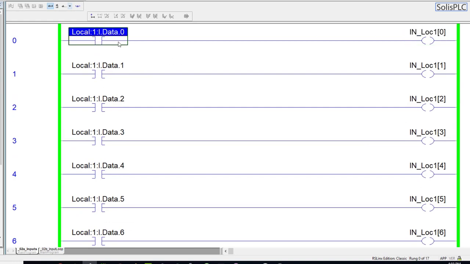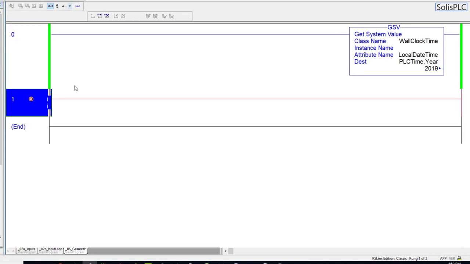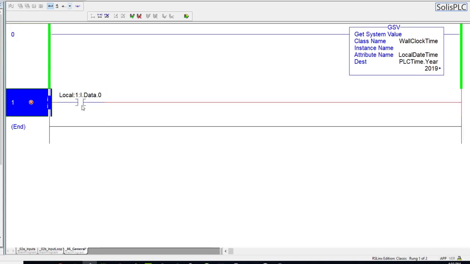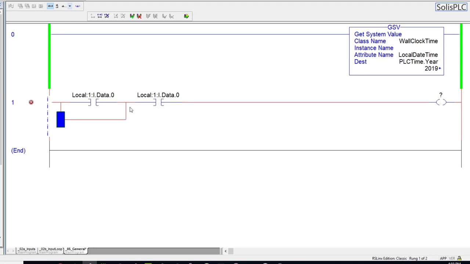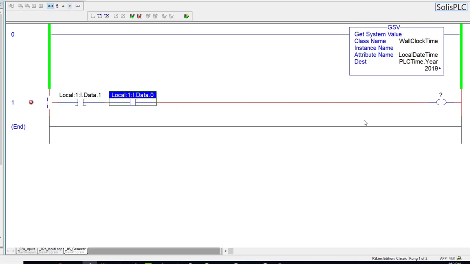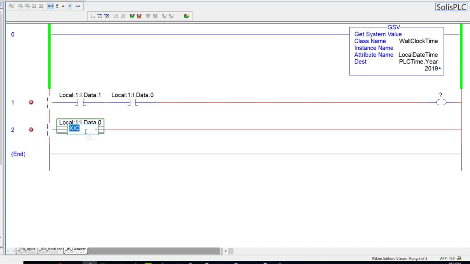Now, let's start off with what you shouldn't do. For example, if you have this input coming in, Local:1:I.Data.0, you can of course use this exact same bit in your program. So let's go into a general routine. Let's say you have a rung which starts off by using this bit and then energizes some different bit, and then you have more logic where we're using the first input. Let's say both of these need to be true in order for some bit to activate. Then you go down below and use this bit as an XIO instruction, and this activates some different bit or any other timer logic whatsoever.